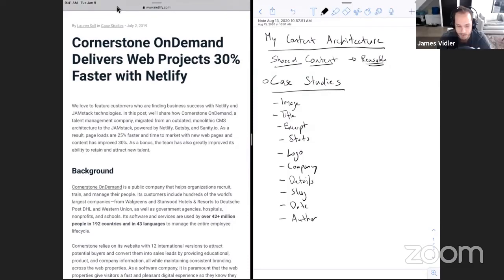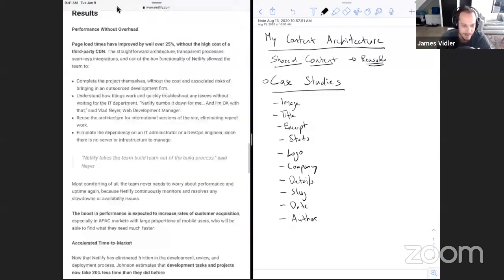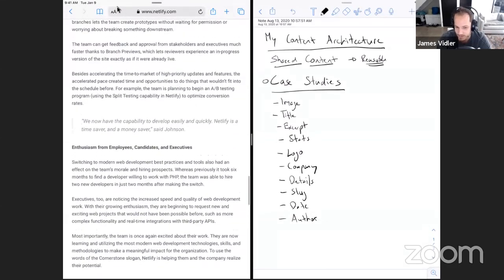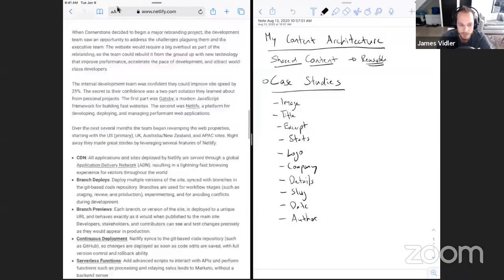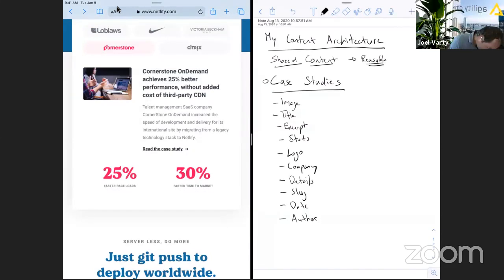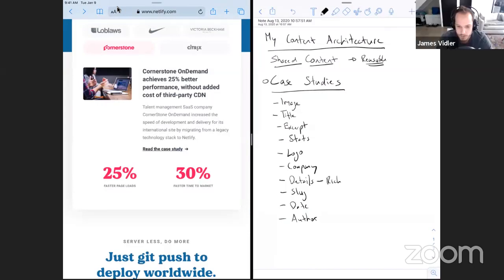So before you know it, we now have a pretty decent amount of fields on this case study. And then really it looks like the meat of this thing is just text content. That could be something that you use a WYSIWYG area for, right? That editors can feel quite comfortable in. It doesn't need to be structured content. I call that details. So the other thing is you started talking a little bit about data types. I think the details is probably going to be something like Markdown or HTML, or we'll just say rich text. So we can even start getting into data types once we get a little deeper into this.